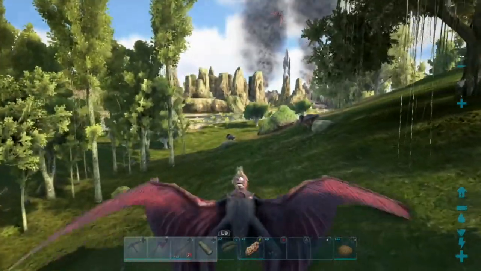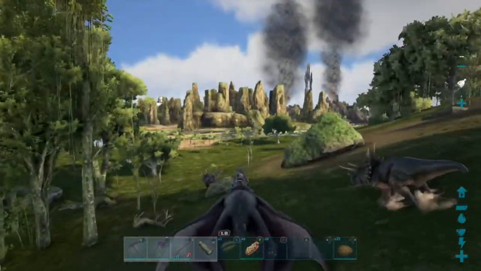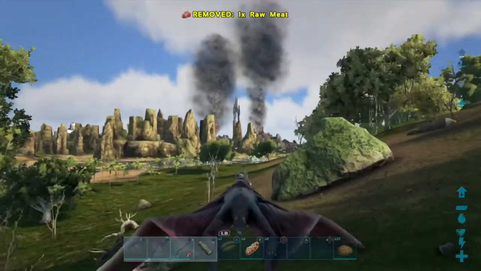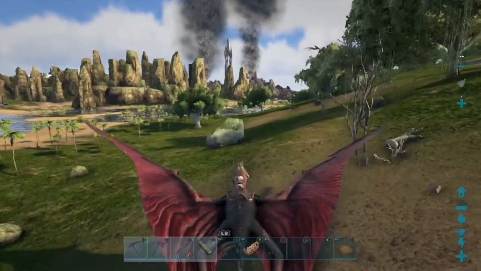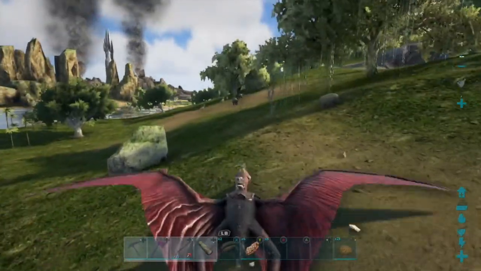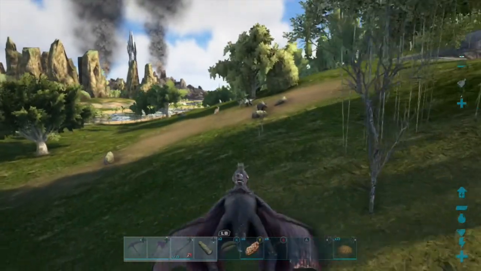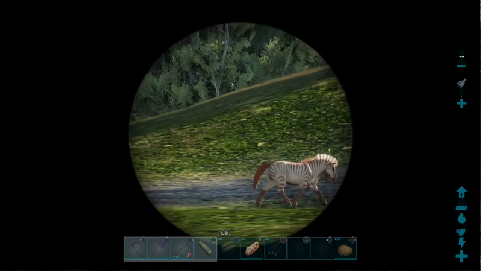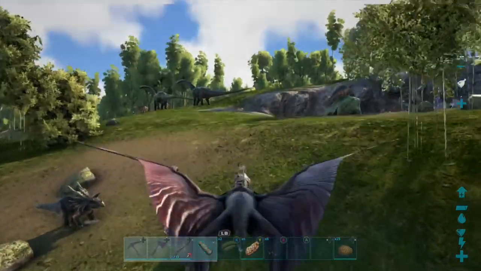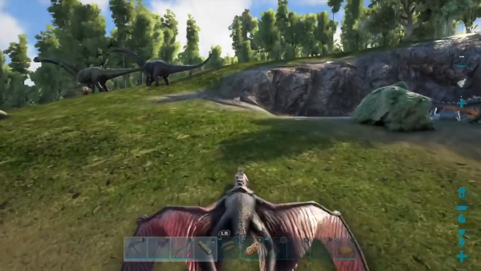Ooh, this is hard. Now, I want to go for a high level one. I really do. Oh, the Iguanodon too. I feel like a high level Equus is going to be perfect. But there doesn't seem to be any. I want them in this area. Oh, there's one with nice little white colouring to it. I like it. But it's a low level, sadly.